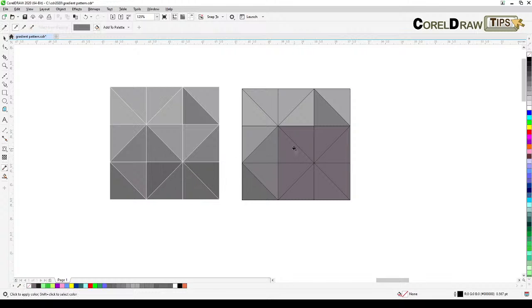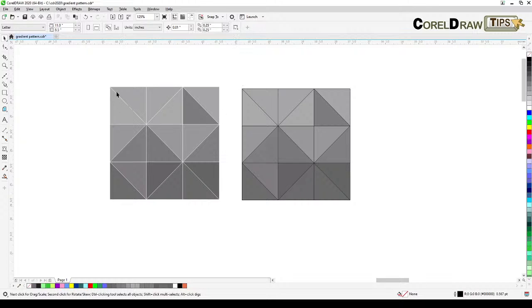This is the only time-consuming part. But once you've done this, because we're going to make this a pattern, everything will be easy, because once you have the pattern and you have a shape, it will fill up with that pattern. Okay, so I'm done here.